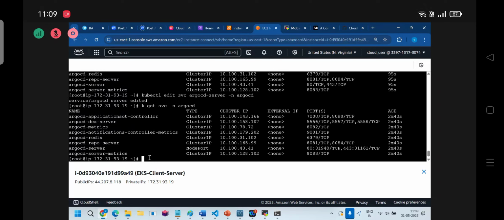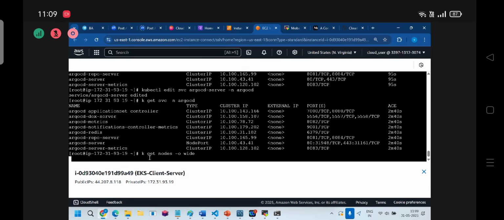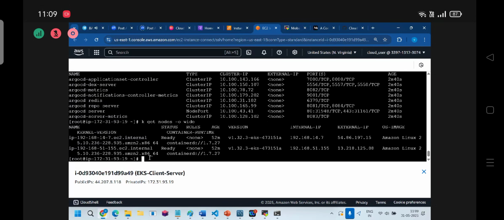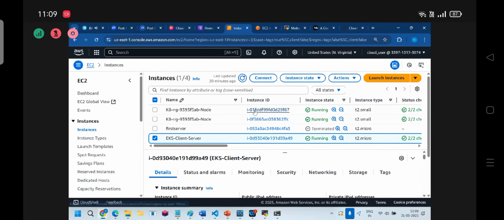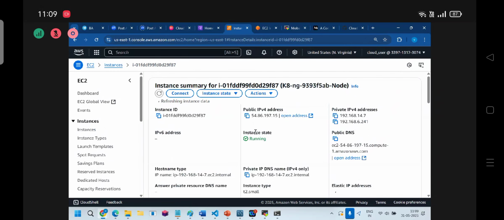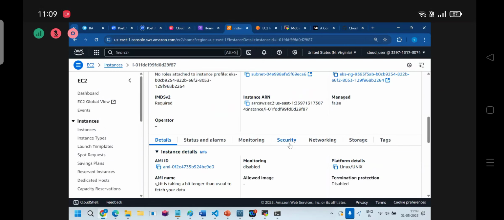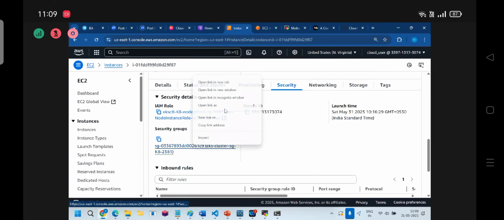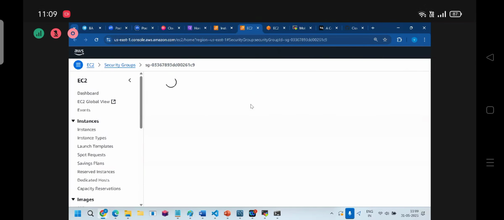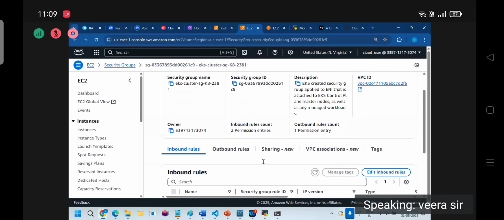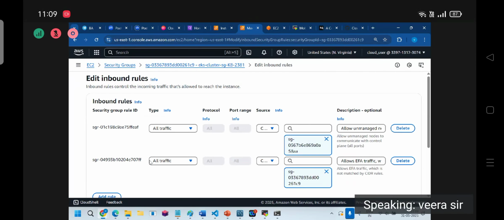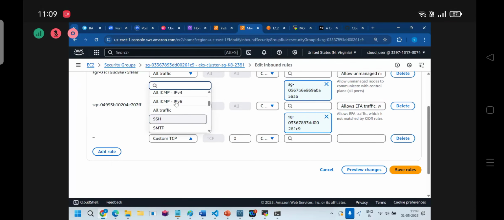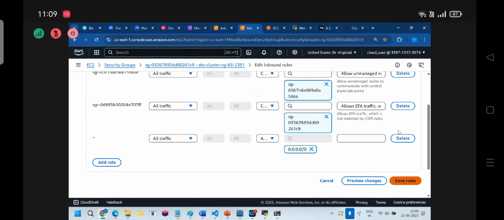Why fee? kubectl get nodes -o wide. Okay. But before that, what do I need to do? We have to make some changes in the SG group, right? The SG group is created by default only for internal routing. But for a load balancer, a separate SG group will be created, and there all 0.0.0.0 will be enabled for port 80. So for a load balancer service, you need not do any modifications at SG level. So I'm giving all traffic here, anywhere IPv4.